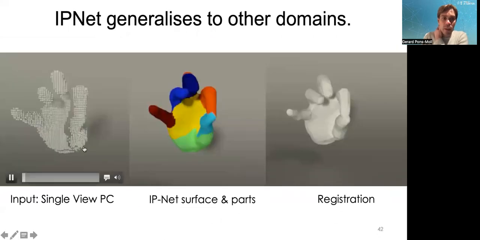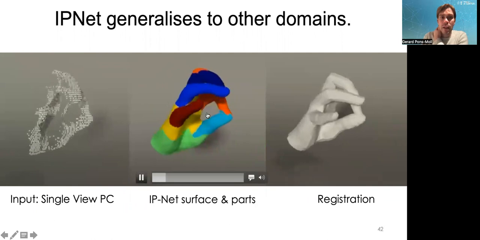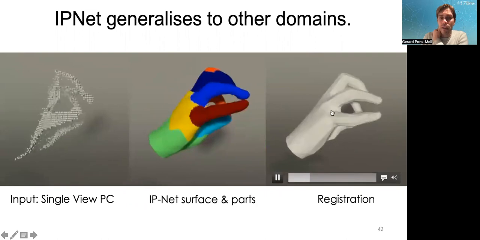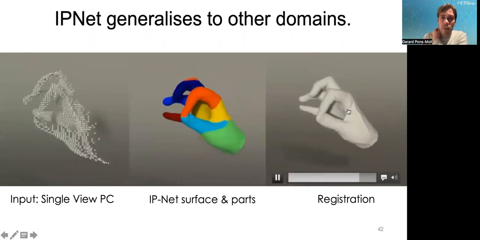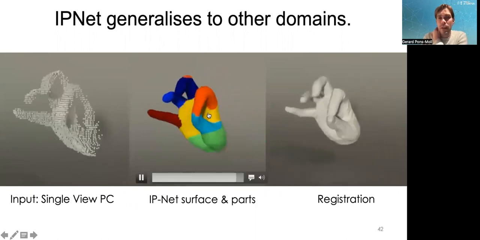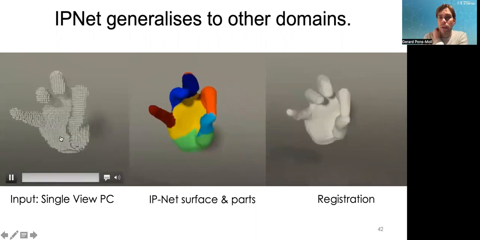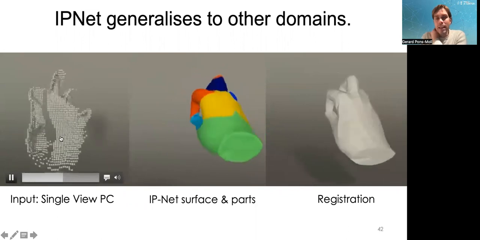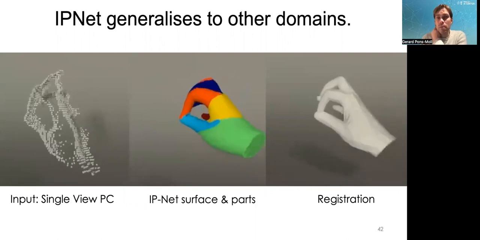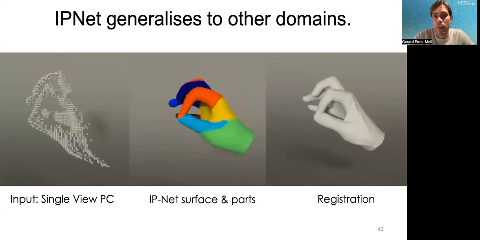So essentially, you can also apply this method to other shapes beyond humans, for example hands. So this is the neural reconstruction of the hand, and this is the fitting of the MANO model, which is an equivalent of SMPL for hands, fit to this reconstruction. And like this, you can recover a full, complete hand from a partial point cloud. So this is one example of a combination of a neural reconstruction based on implicit surfaces and more classical model fitting.